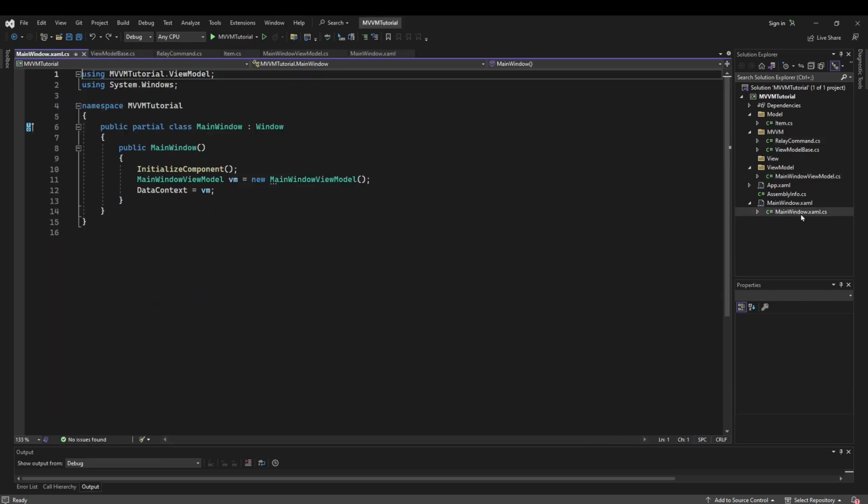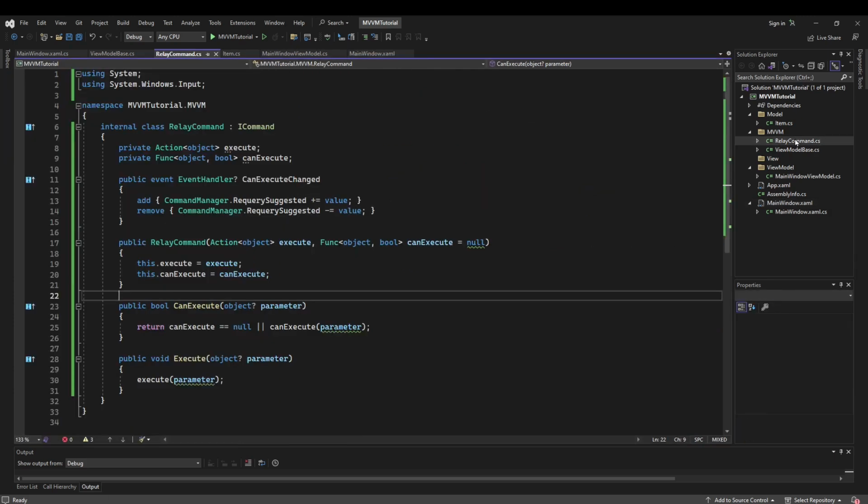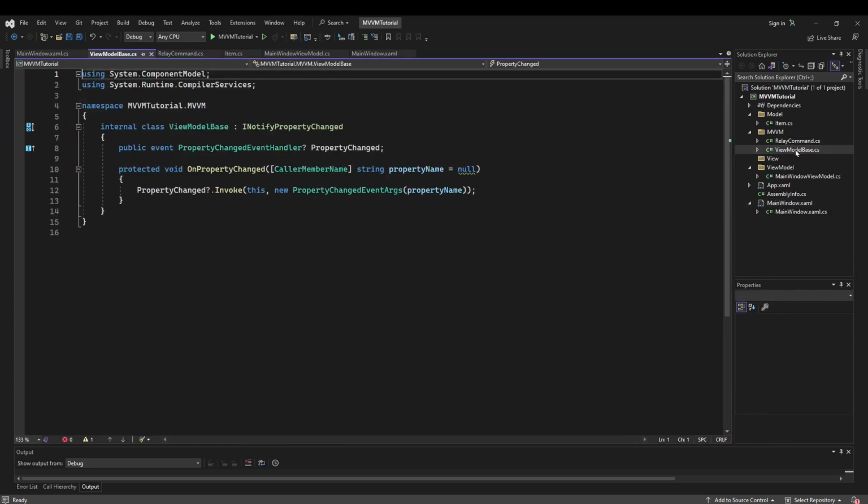So now without putting any logic in our code behind, we've made a fairly decent inventory system UI with some basic functionality. But the important thing is now you have all of the tools to make something huge and amazing with only using these two files to follow the MVVM pattern. Now, I encourage you to take what you have learned here and how it works and go look at third-party libraries for MVVM, like the MVVM Community Toolkit. Go see what they can do for you and see if you need to use them. If you do, you'll understand how the basis of them work already. And then if you ever need to extend them, you can.